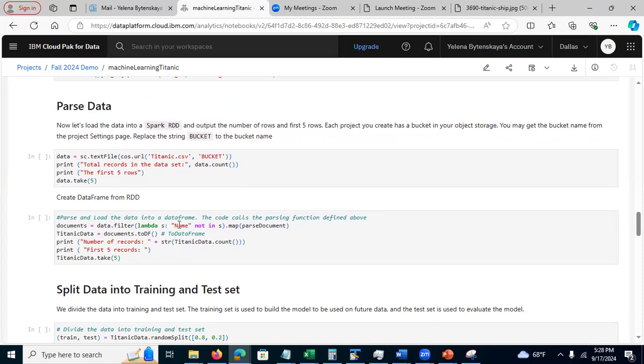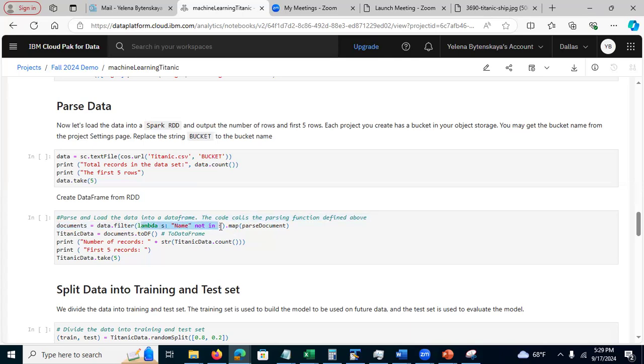One of the columns is called name, right? So if you look at the first row in a file, one of the cells contains the text name. So if one of the cells in the row contains the text name, we exclude that row from parsing.